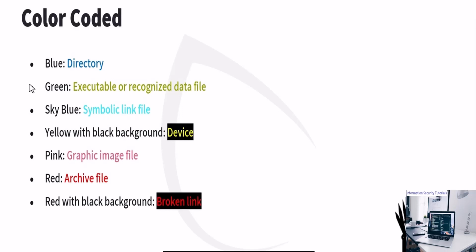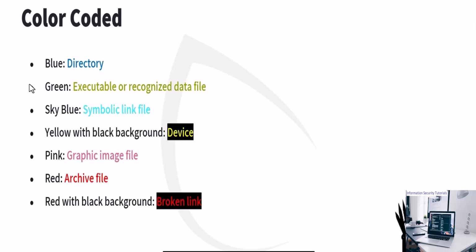And the final color you can see is red with a black background, which refers to a broken link. For example, if you have a link to a text file and this file was removed, the link will for sure be a broken link, so it will appear in red with a black background.